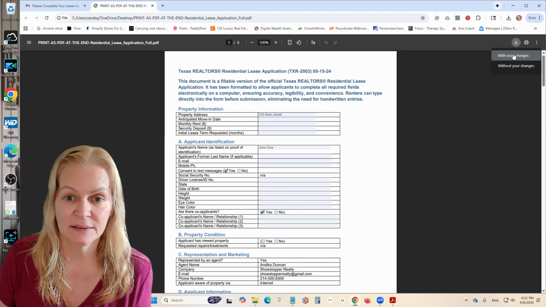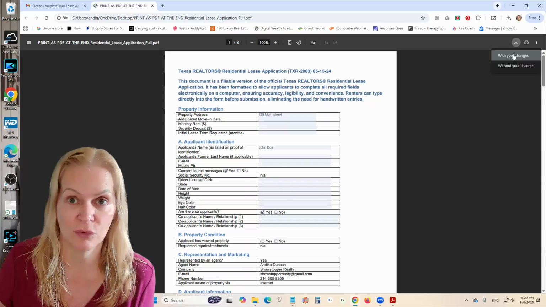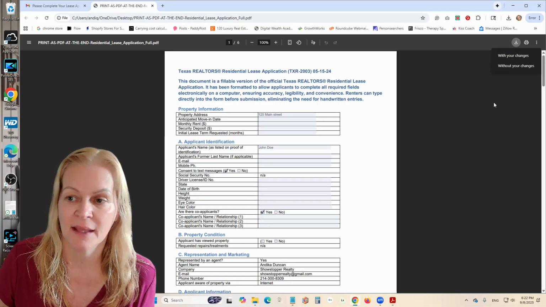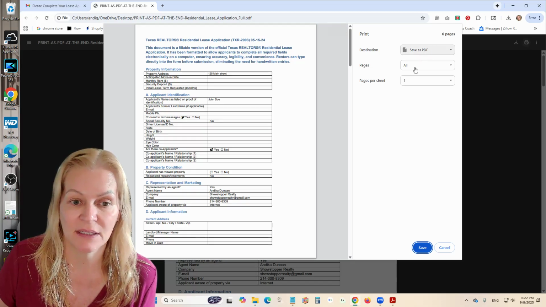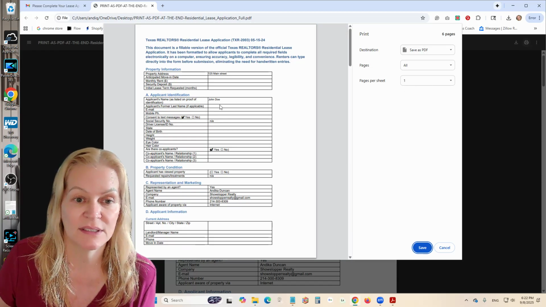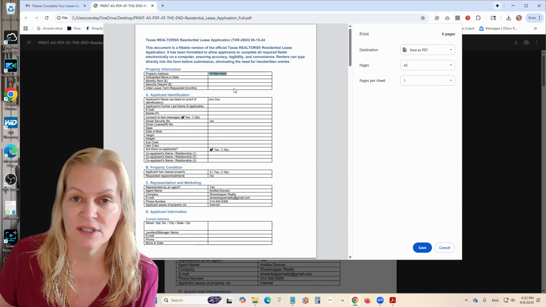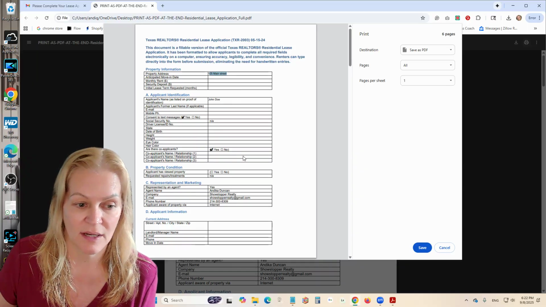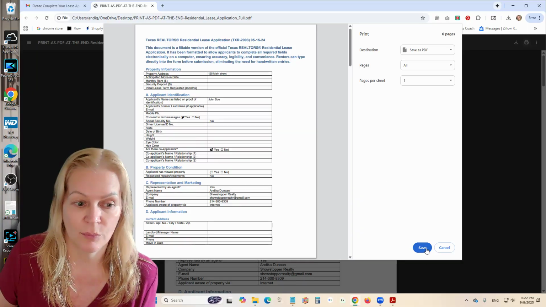If you do this, you may erase everything that you filled out, and it's a pretty long form, so you want to do it right the first time. So instead of downloading it, you will click on the print icon and you will save it as PDF, because when you do it, it will save everything that you inserted. You see this is the address that I typed in and the check marks are there. So now this is ready to save, and then you just save it on your computer.